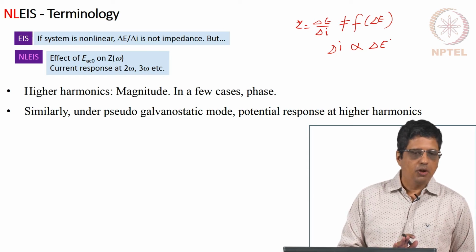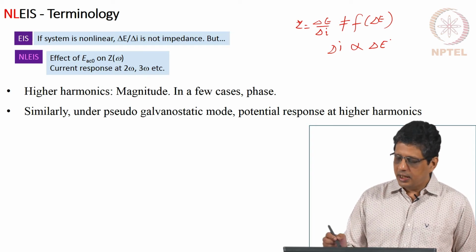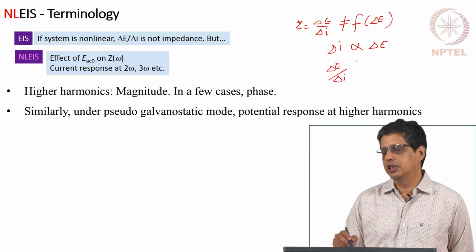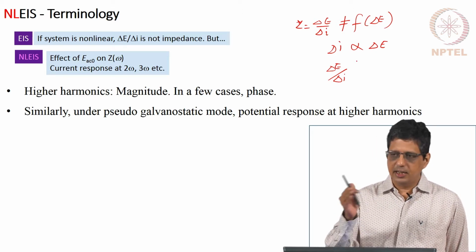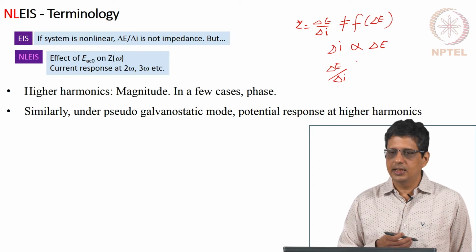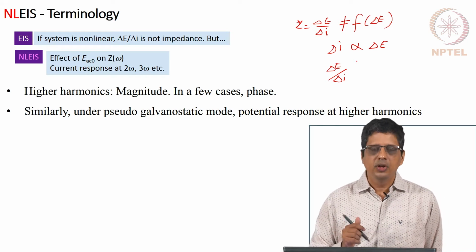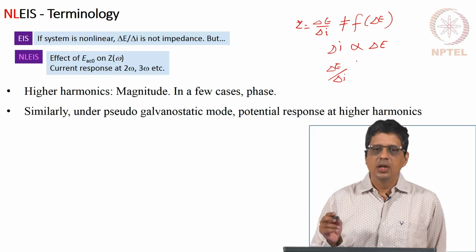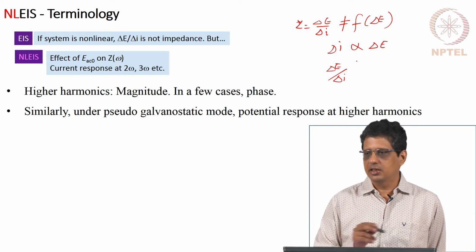But a lot of people use the terminology nonlinear EIS to indicate the ratio of del E by del I when it is a function of del E. Suppose I apply a 5 millivolt sine wave perturbation, and I get an impedance spectrum. If I apply 10 millivolts and get pretty much the same impedance spectrum, then I can say that for 5 or 10 millivolts this system gives a linear response. If I go to 50 or 100 millivolts perturbation, then the spectrum may be different, in which case nonlinear effects are incorporated.